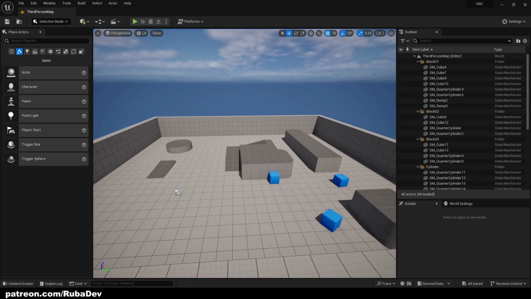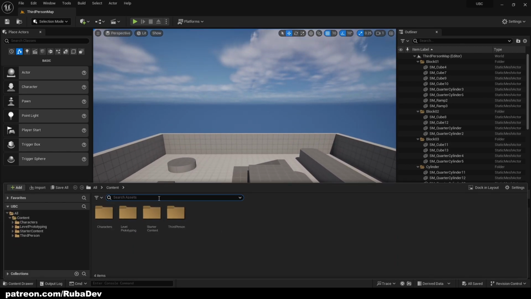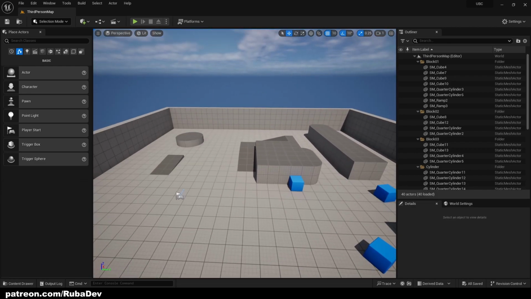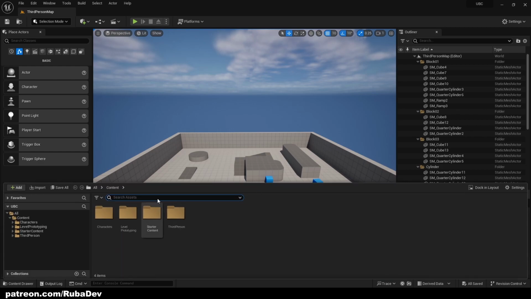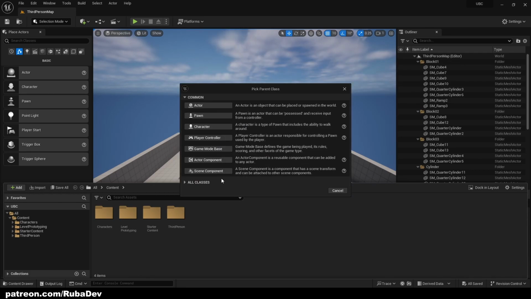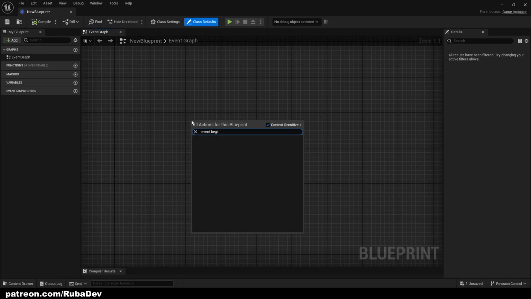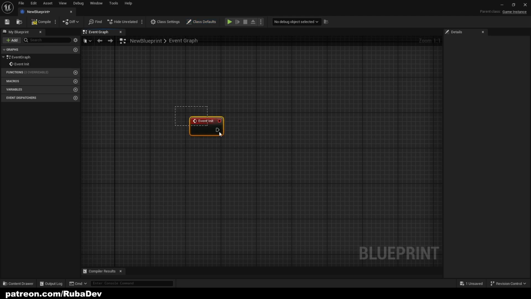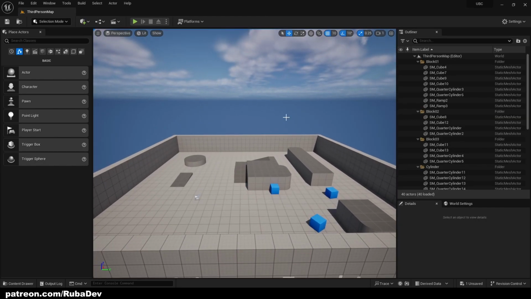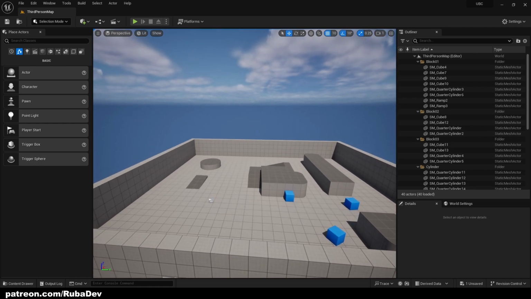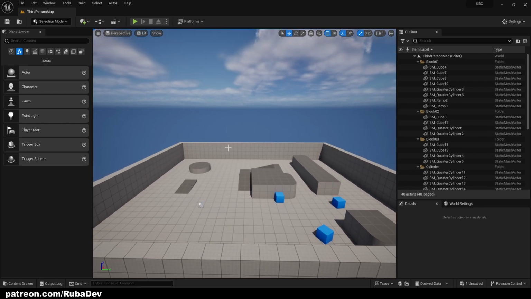Welcome back. First node that we're going to be playing with is Event Begin Play. Event Begin Play can be found in every Blueprint class. For example, it can even be found in the game instance. If we create a Blueprint class game instance, as you can see here, if you type event begin play, nothing is going to happen, but we have event initialize, and basically it does the same thing. So what event begin play does is basically when the game starts, this code is going to get launched.